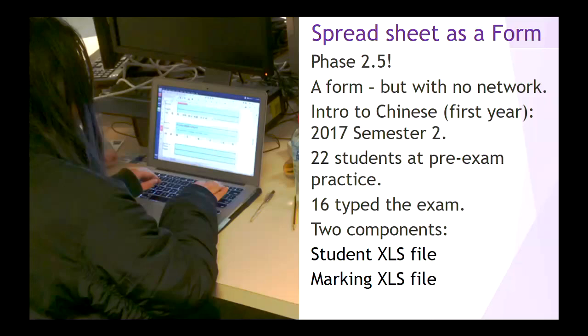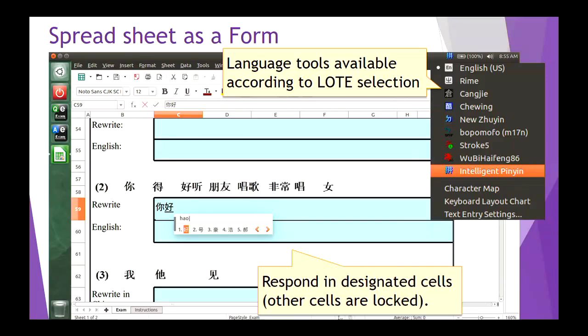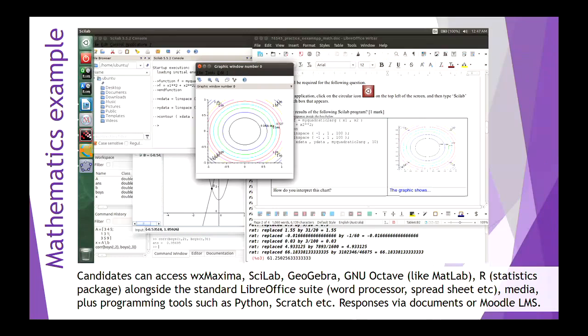And we used a spreadsheet. This was actually an examination in Chinese language. So we tried it inside Monash. Scott Grant's in the room. This was our sort of halfway house between an offline exam and something that could be done a bit more digitally, a bit more automatically. I call it the poor man's LMS. We'll also talk about that one, Asklight, tomorrow.